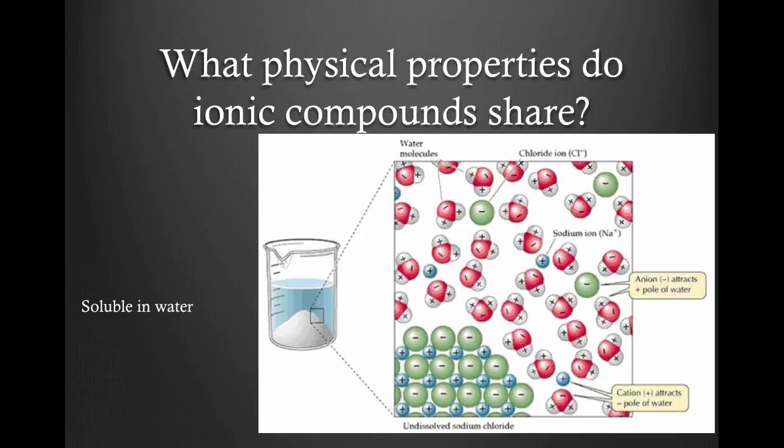When we talk about solubility, we always have to remember the rule of thumb, like dissolves like. So if I am charged, I am dissolved by a solvent that is also charged. If I am not charged, then I am dissolved by a solvent that's not charged. And we'll talk about that further. So because ionic substances are soluble in water, we know that they're not soluble in nonpolar or non-charged solvents.